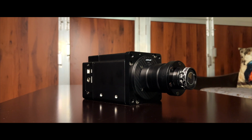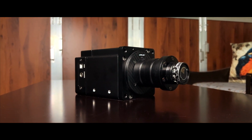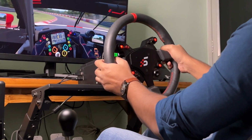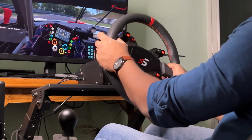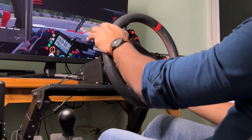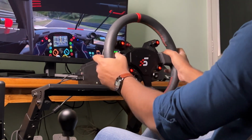Now let's move on to the Alpha Mini. I'm running the firmware 185 here, which is in beta, as I'm in the insider program of SIMAGIC. It does not sound very super secret because it isn't. You can join the program too by joining the Discord server. So initially I thought it was feeling a bit weak as I was coming directly from R12. But very quickly I realized that the force feedback differences were miles apart.